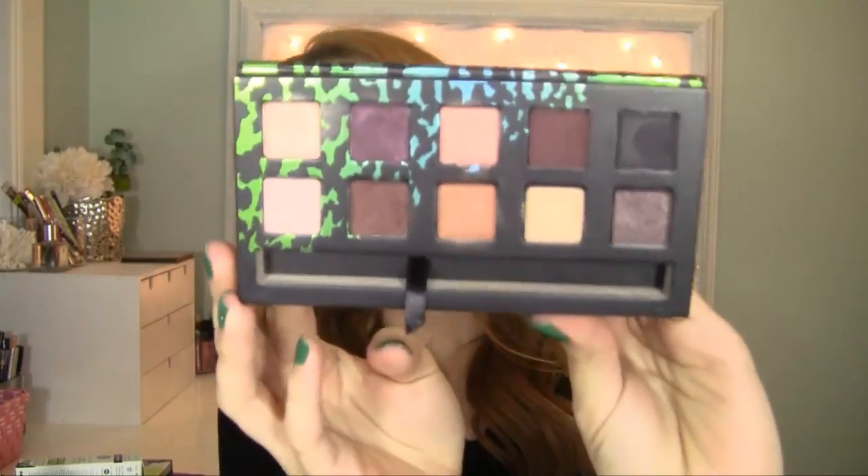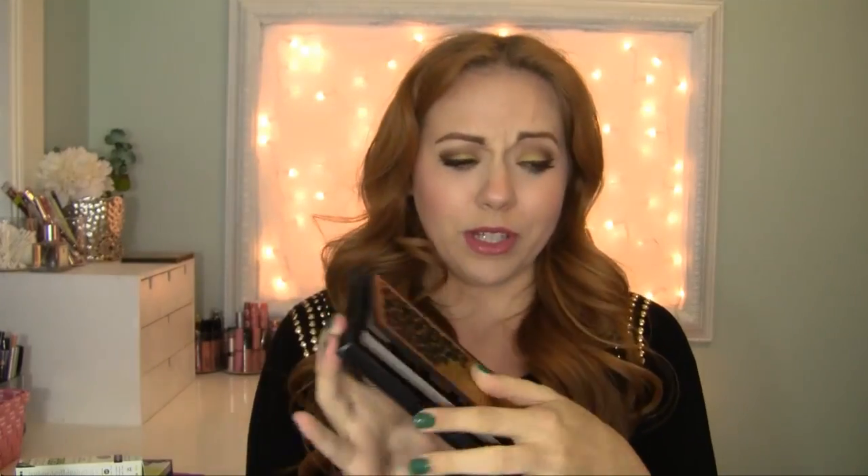Just one makeup thing. You guys probably already know I have this because I featured it in a Friday Favorites a long time ago, so this video is long overdue. This is the Anastasia Catwalk Palette. This is what the colors look like. I just really love this — it was only $29 at Ulta, so I thought it was a great deal. The only thing that annoys me is they don't have the names on the palette. Mine didn't have a cover with the names either, so what I did was cut out the box insert and tape the color names on, so I knew what they were when using it. But other than that, it's pretty good.